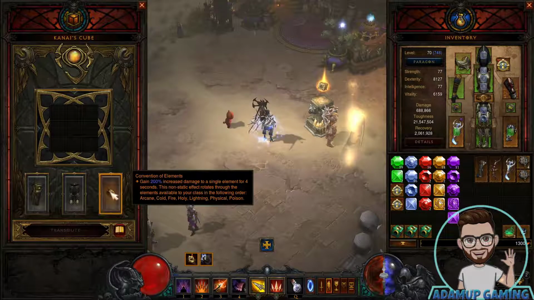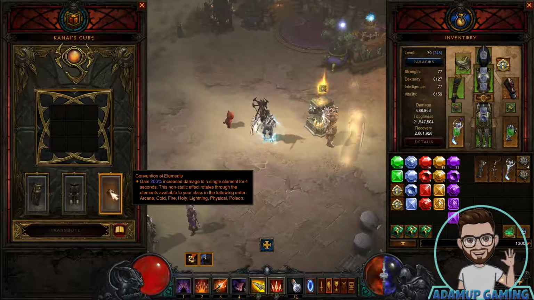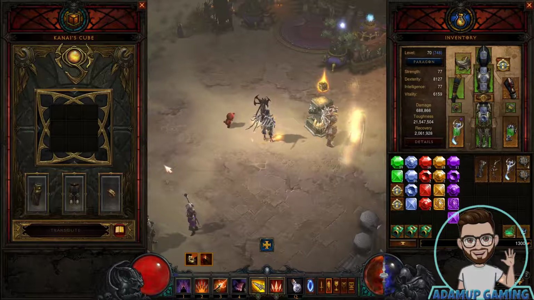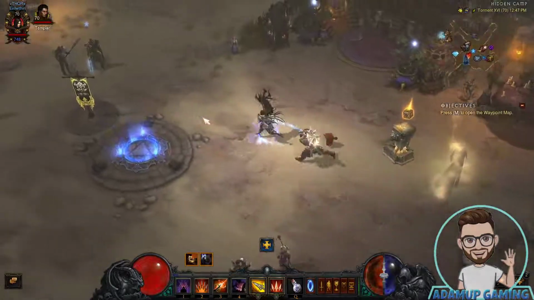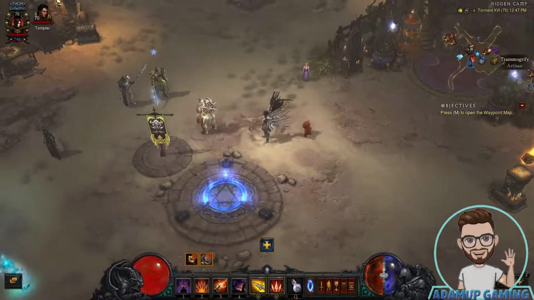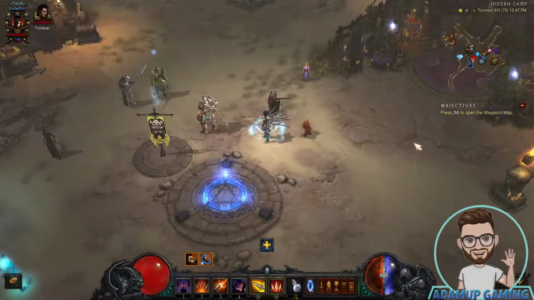Conversion of elements. I don't need to explain conversion of elements for you. I'm sure you all are aware of what it does. It's put in the Knight's Cube in many Demon Hunter builds and many other builds, in fact. So yeah, basically this build, I'm Paragon level 748, so I am quite low at the moment.